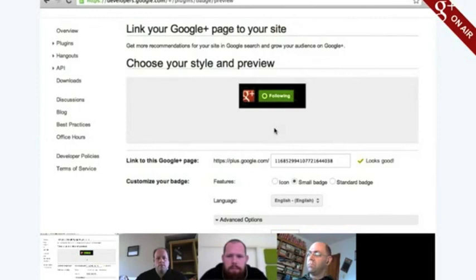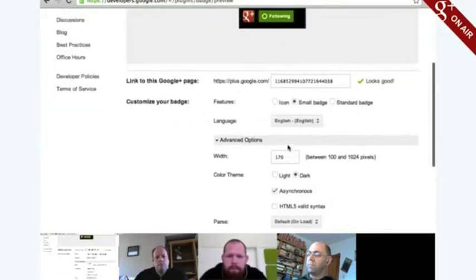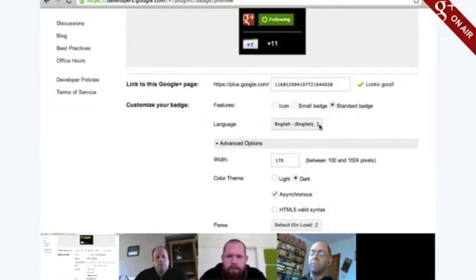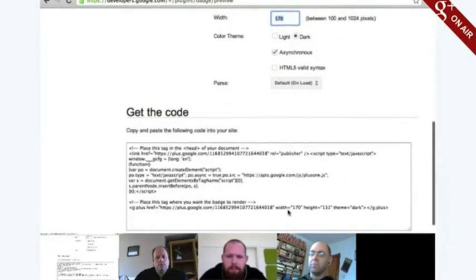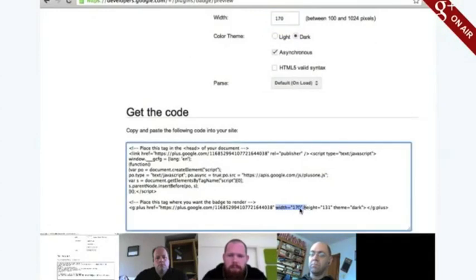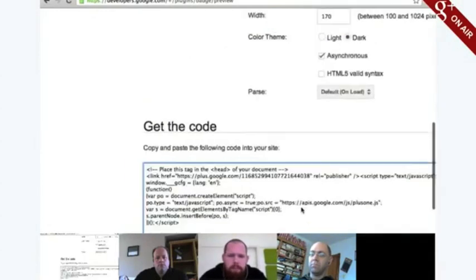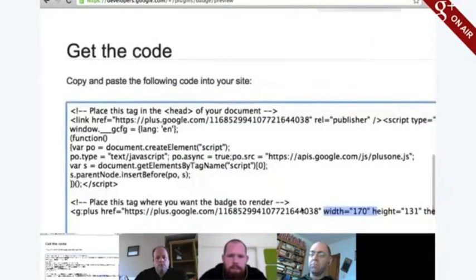But in the version that's currently a publisher preview, which will be out very soon, the width of the small versus the large badge is the same configuration option. So one width element, specifically if you scroll down to the code, we can see that there's actually a width attribute added to the G+ tag, which, let me zoom in, so you can actually see the code.